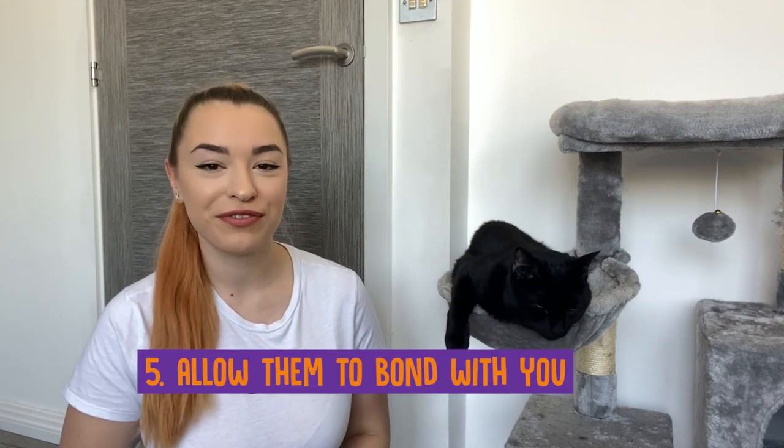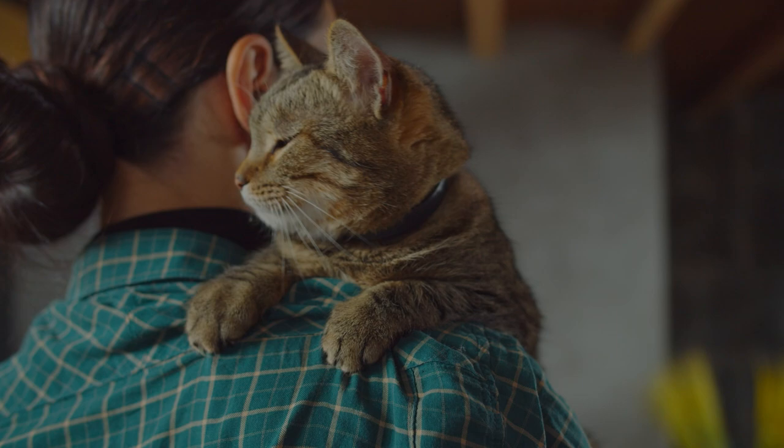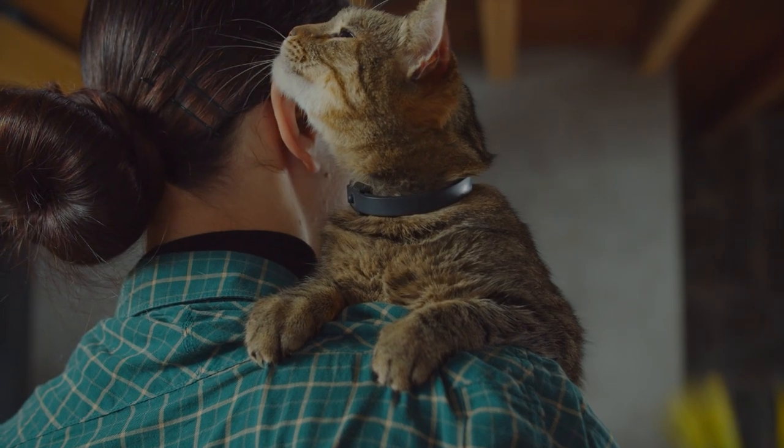Talking about snuggle time, when your cats start exploring your house and the humans in it, then you know it's starting to feel comfortable. They are very adventurous spirits and soon enough, after they finish exploring the new house, they will start showing bonding behaviors like bunting — when they come to you and rub their foreheads to your legs — or kneading, or how we call it, making cookies.